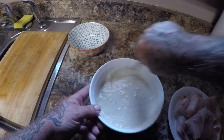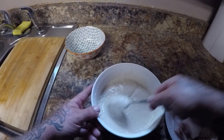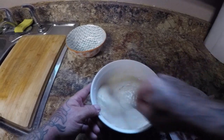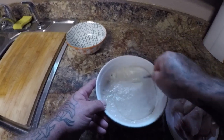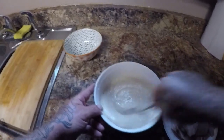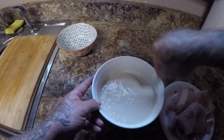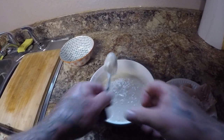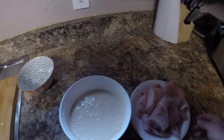Alright guys, I got about the consistency that I want. It's about like that. Pretty good. Alright, well, let's start battering up some fish. We got the right temperature on the fry daddy, so we are good to go.